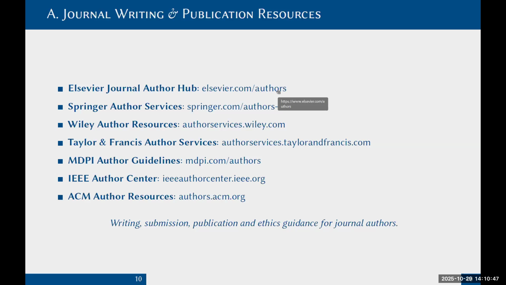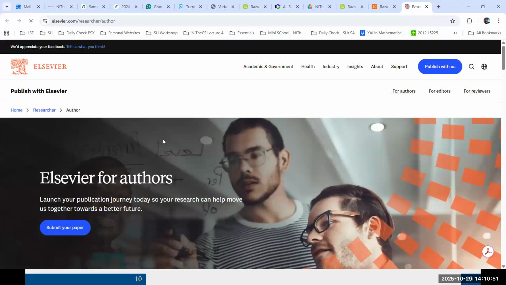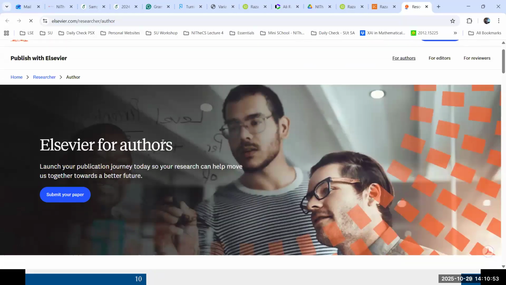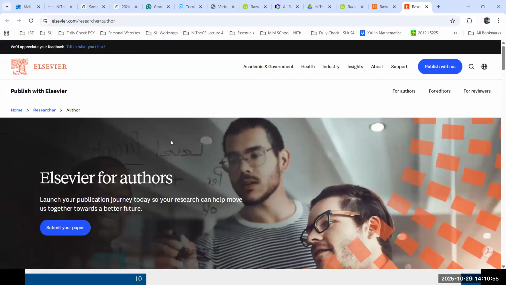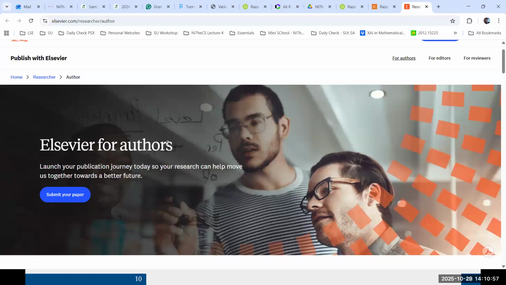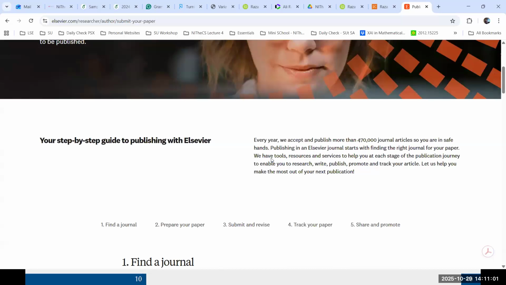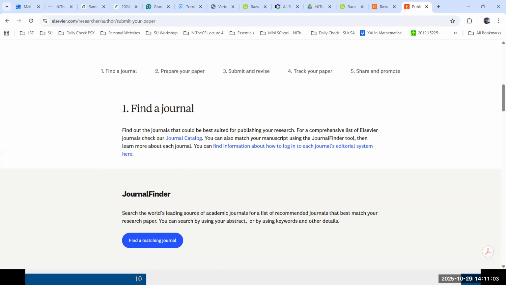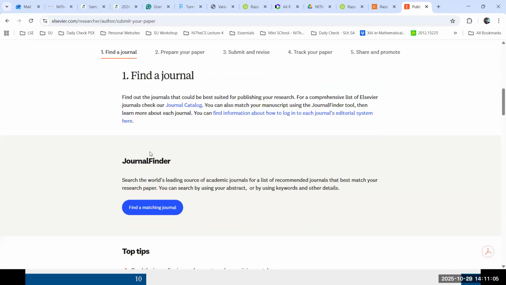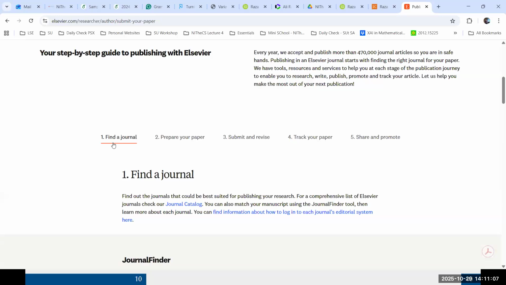Okay, the first thing is the Elsevier Journal or Author Hub. If you go to this website, for example, you have your article in hand and it's ready to submit. What should be the first step? Find a journal, which is important because the journal should be relevant to your research.